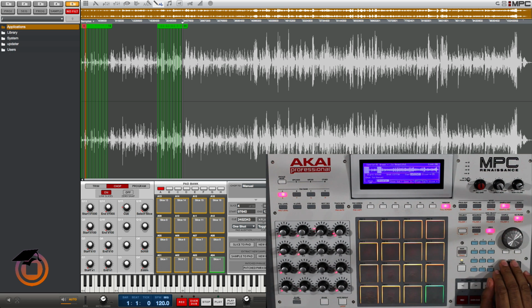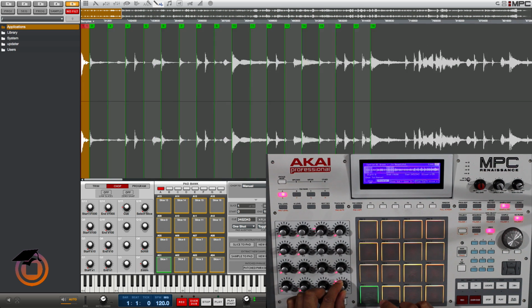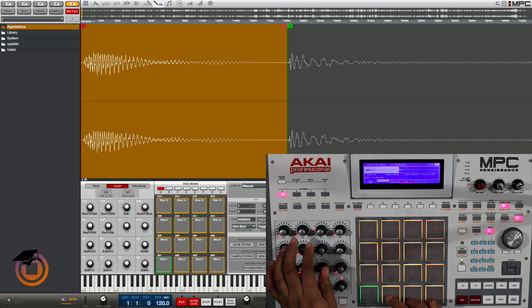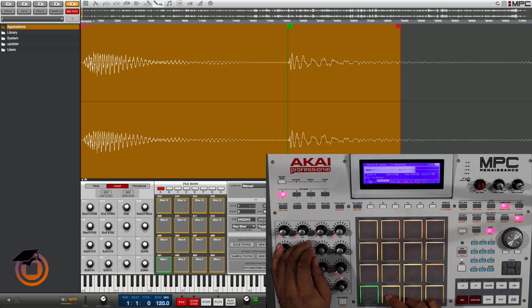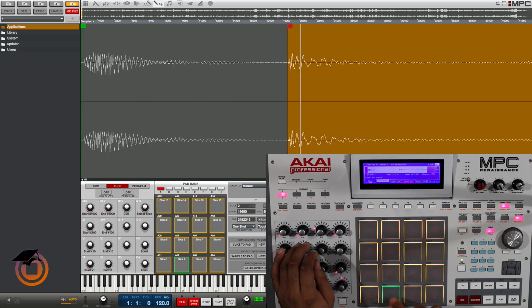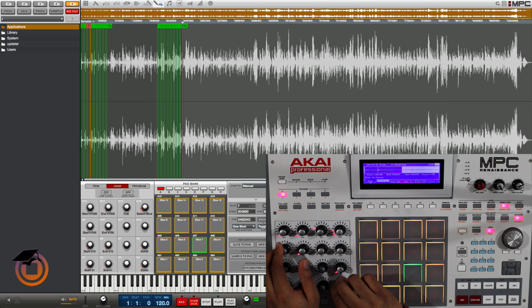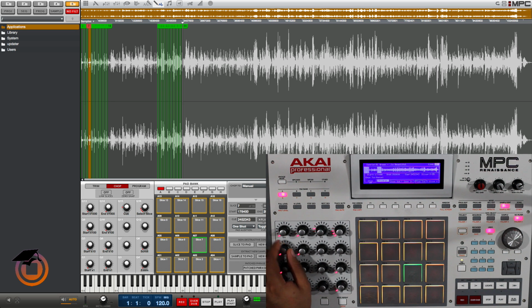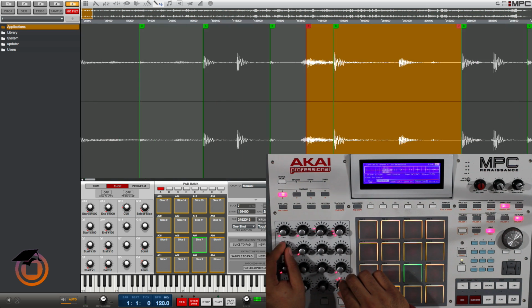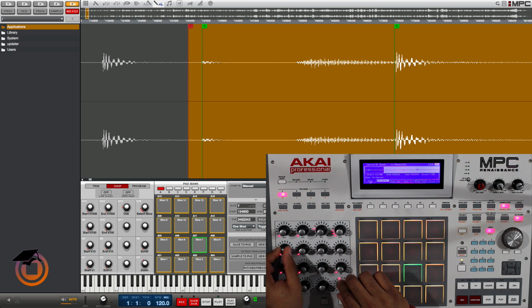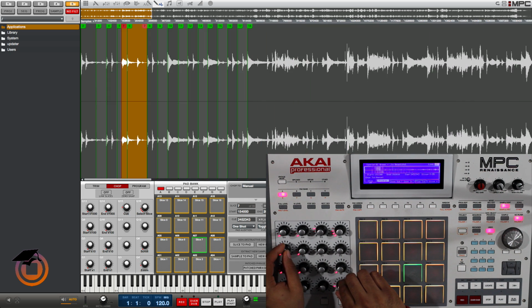Now the next thing I could do if I want is go up to the link field, which is gonna adjust link slices. If I turn that off, I can go back to my slices and I can set them to overlap each other. And there's no limits on where they can overlap, so any slice can go all the way back to the beginning if you want it, or all the way to the end.